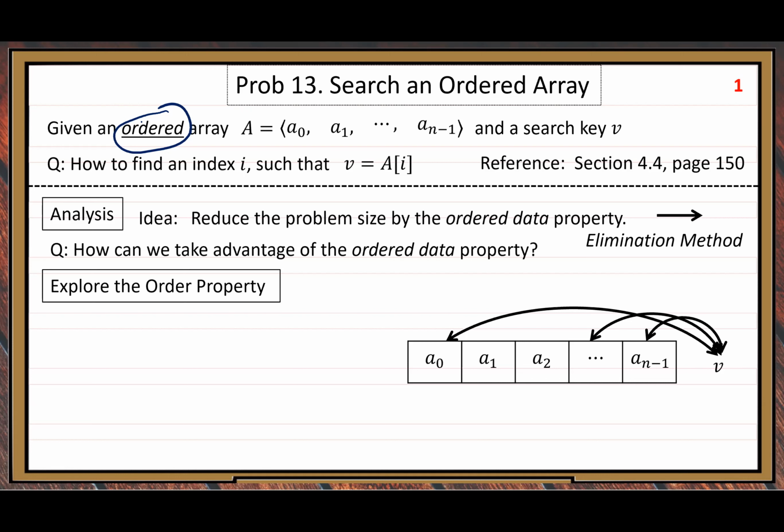So we need to make this decision, first decision: which element, if we do the comparison, would give us the best overall result. That's the goal, best overall result. Or another way, give us the best result to handle the worst case.